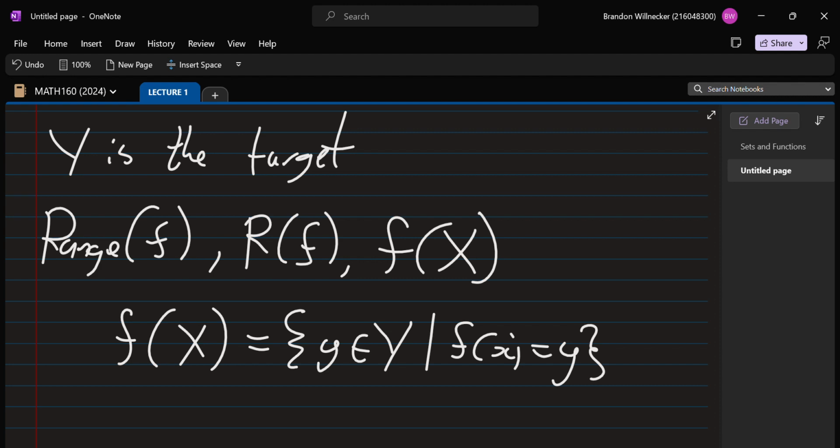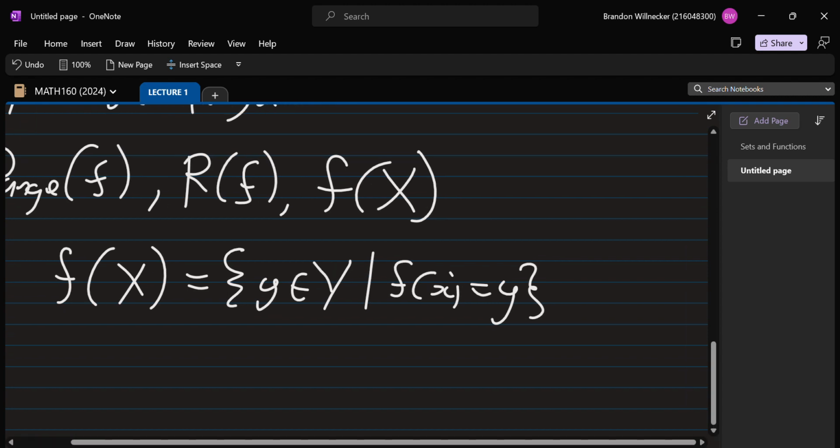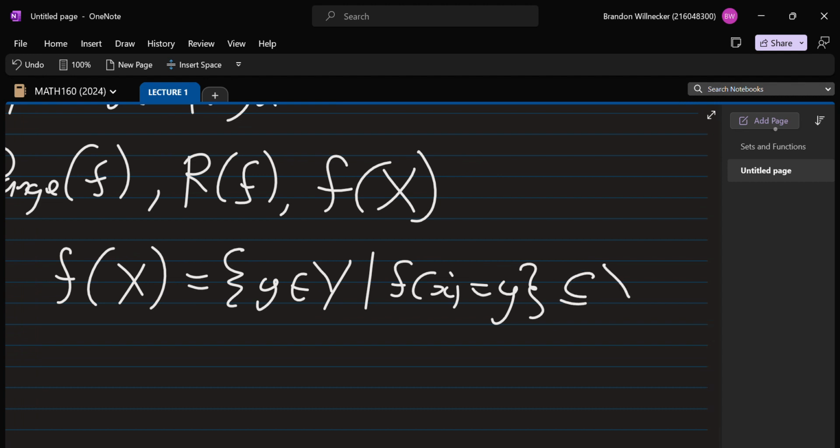Why restricted comprehension? Well, because not all of the target might be used. Maybe some of the target is used. Whenever you think to yourself, some of the set is used, restricted comprehension. We had the full set Y, but we're not using the full set. We're using only the elements Y that came from some X, F of X. And then this is going to be a subset of Y, and the way we write subsets is like this. You might have seen that before.